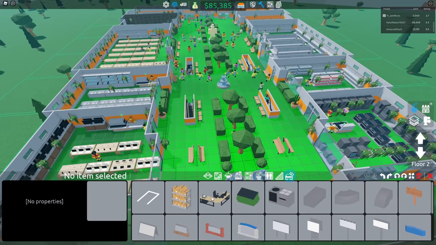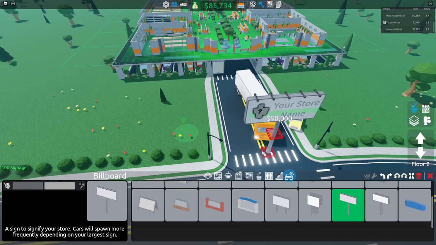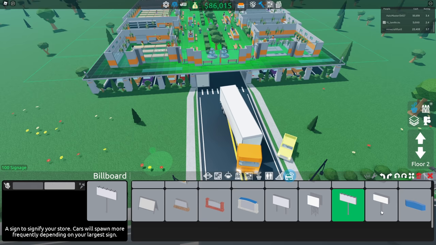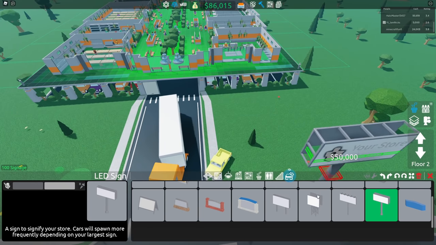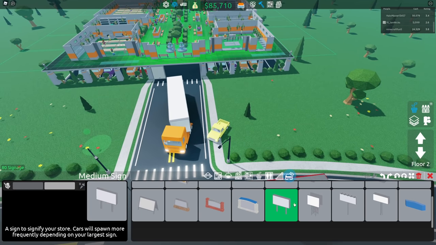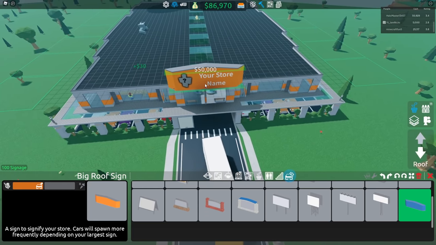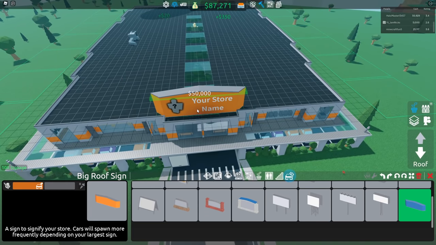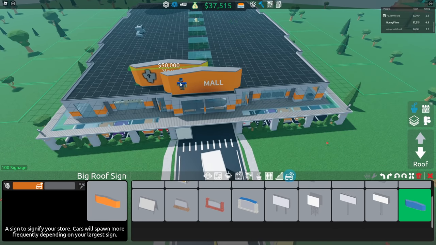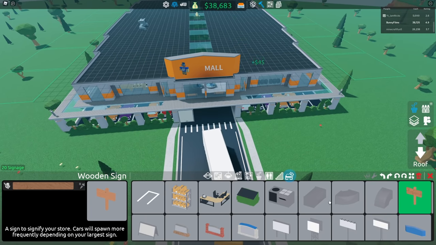Look at this. We have signs. Wow. 100 signage. How much is this? That's 50,000. Oh, we're actually making money, though. I mean, we started... I don't know how much we started off this video with. These signs. Oh, that's so cool. Wow. Okay, so there's a big roof sign. Let's build this because I want to. 50,000. Mall. There's a little character on there. Oh, so fun! What's this? A wooden... it's a cheapo sign.